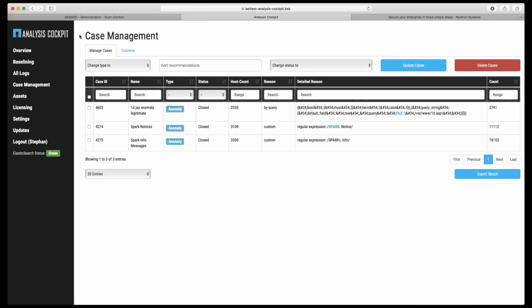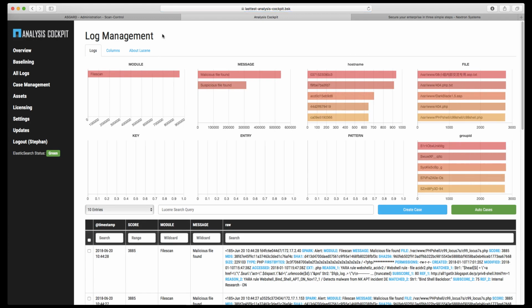Once a case is closed, all lines in there become part of the baseline. From now on, all lines that come in that are somehow similar to one of the logs within this case will automatically be grouped to this case and will not show up in the baselining section. The baselining section represents the work that you still have to do. The baselining section contains the logs that have not been analyzed yet.